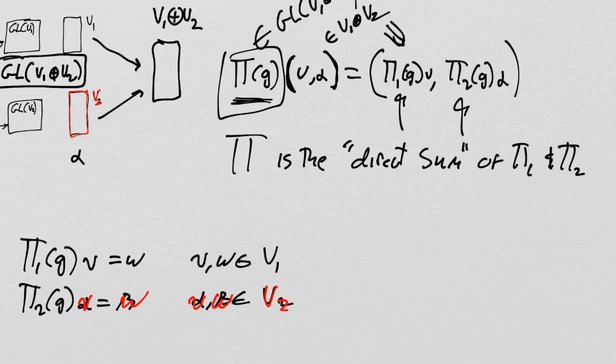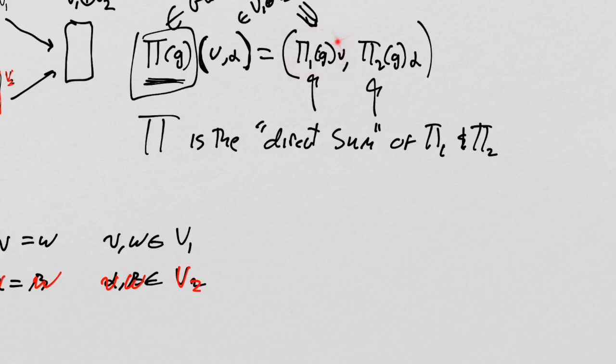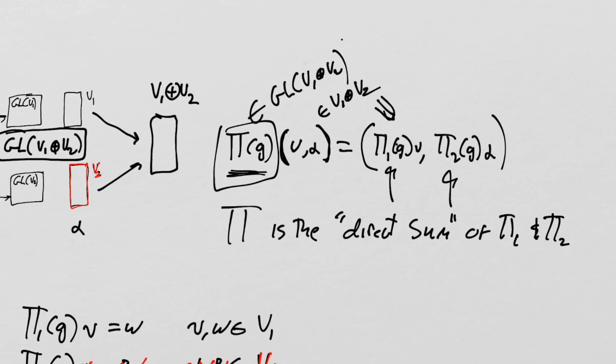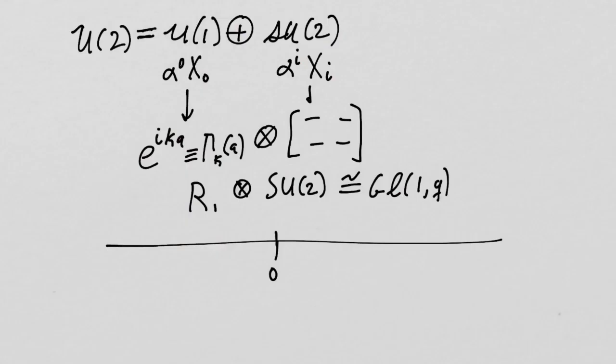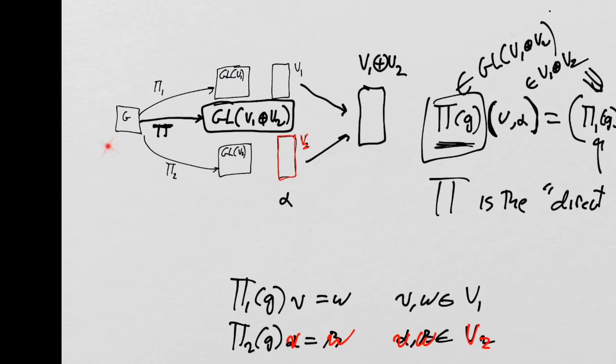The bottom line being that if I learn about all of the irreducible representations, all of these that we talked about, all of these irreducible representations that have no invariant subspaces, I can produce every finite dimensional representation by just taking direct sums of these irreducible representations. And those direct sums will capture every finite dimensional representation as long as the underlying group that I'm dealing with, this guy here, is compact.